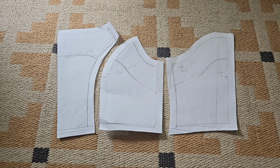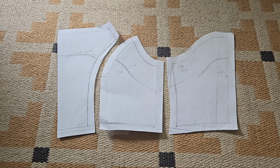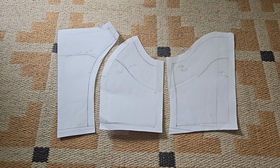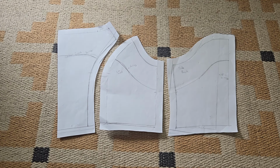Okay, so this is the pattern that I drafted for my JSK bodice. And I was actually able to draft this by looking at dresses that I already had and referencing them and tracing out certain parts of them. It's not a direct copy of any of the brand dresses that I own. I really did take elements from every single one I have and reference them all to make my own version. So I feel pretty proud of that. Okay, so there's basically 6 pieces of fabric that you need to make this top.